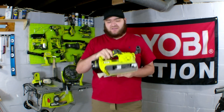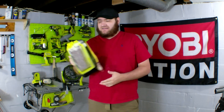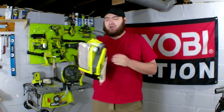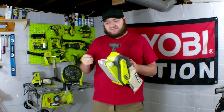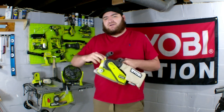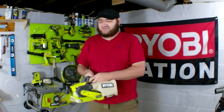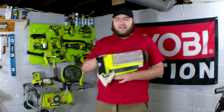As far as the belt sander goes, it's definitely good for that. I've used this tool about six times, so I won't claim my experience is the end-all. It has held up well. It has an adjustable handle — you can pull it in close or extend it all the way out, which is a nice feature. It's on Ryobi's brushless line, and I think the reason no one made a battery-operated belt sander before is that brushless motors weren't really a thing yet. Now that they are, you're seeing a lot more high-drain tools running on batteries.